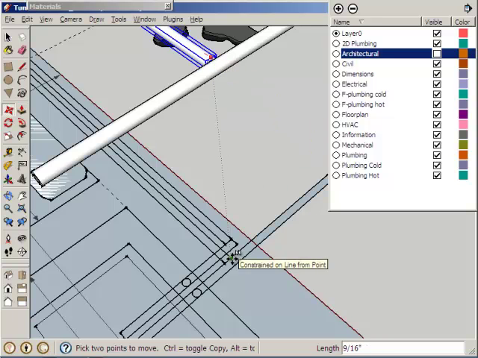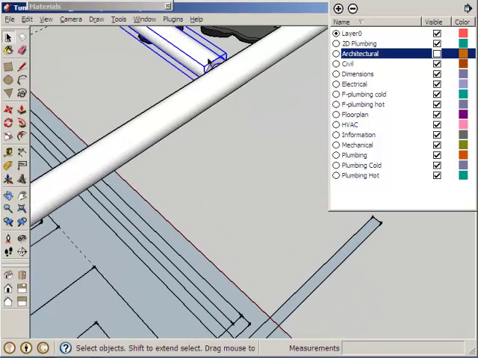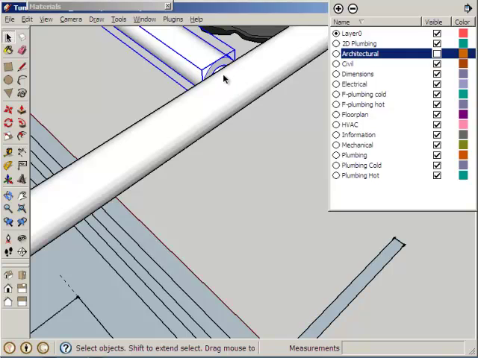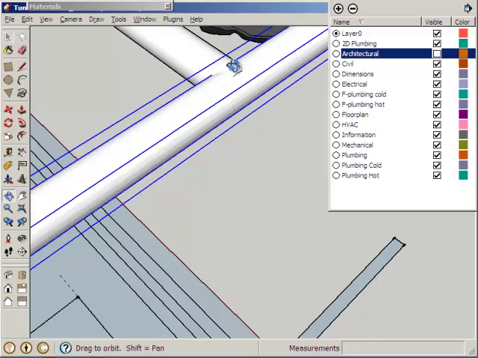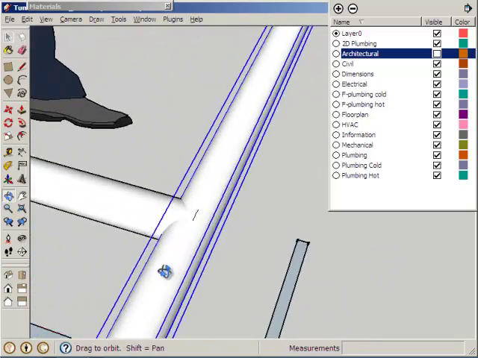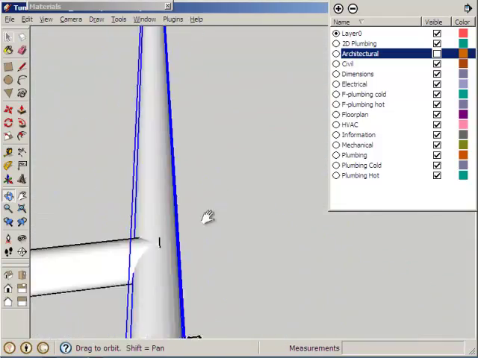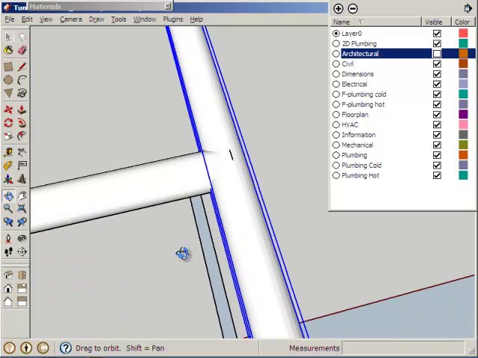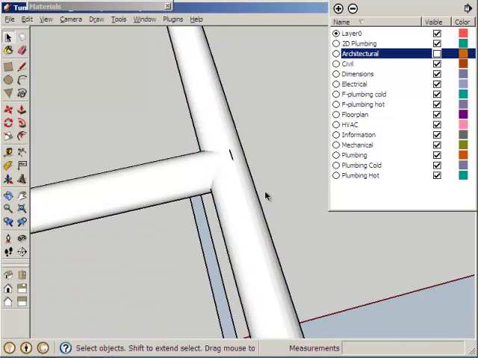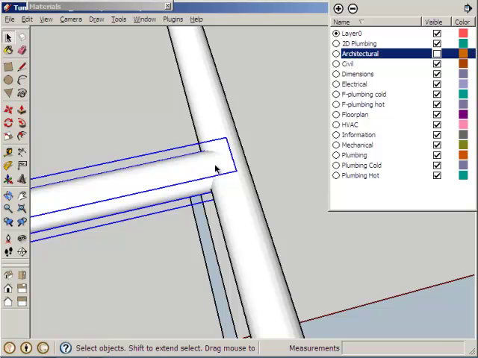Go to the edge, lock it to the red axis, to there, and now this pipe is abutted against the other pipe. I'm going to move it in a little ways on the red axis only, and then to the halfway mark here. So now, if we look at this joint, you can see that it makes a pretty reasonable looking representation of two pipes that are attached to one another. Strictly what I should do is put a T in here, but I really don't feel like building those right now. I could put in a T component, but I won't.